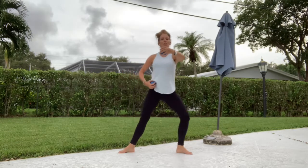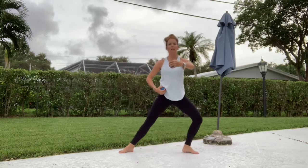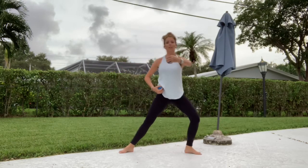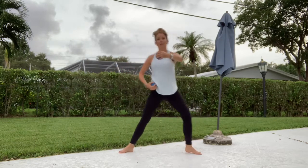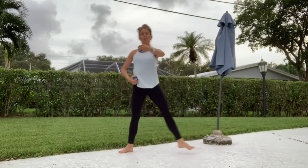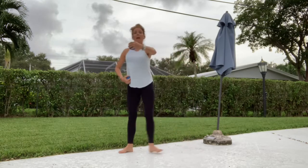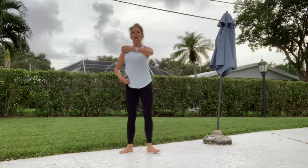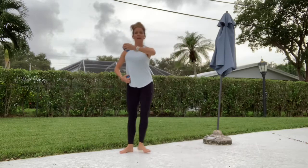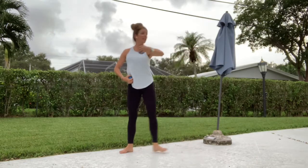Transition. Lunge left. Keep the arm here. So you're in, lunge, in, lunge, in, lunge, in, lunge. Four more. Go three. Good. Go two. And one. Let's add that arm. So from here, on guard. Good. It's out, in, out, in.